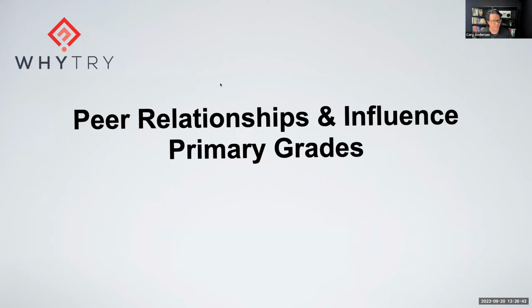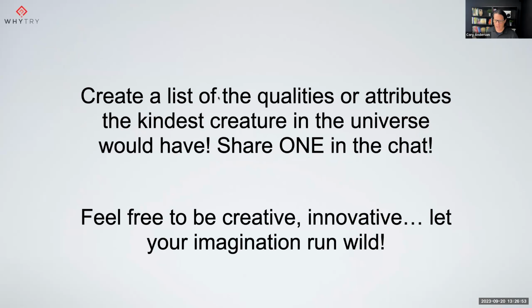So the first thing I would like you to do is the following. Hopefully, if you have something you're taking notes on, or you can type it out somewhere, or even make a mental list for yourself. We'll do one in the chat window as well. But I want you to think about that word, being kind, and imagine the kindest creature in the entire universe, on this planet, on other planets, on some star way out there. What qualities or attributes would the kindest creature have? Go ahead and make a list for yourself. And at the same time, when you come across one that you really like, I would love for you to share one in the chat window. What qualities or attributes would a kind creature have? What do you think? Go ahead and put it in the chat window.